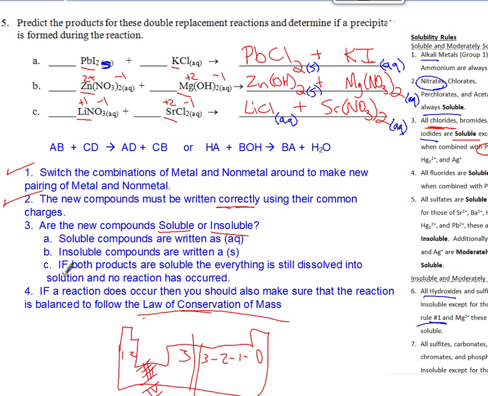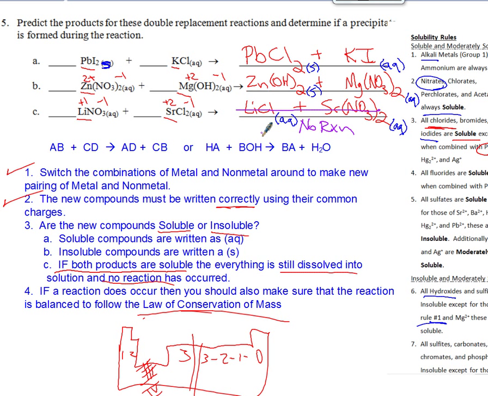If both products are soluble, then everything's still dissolved in the water and no reaction occurred. So all of that beautiful work I just did for this one, scratch it out, no reaction. I don't understand what just happened. Oh my God. So both compounds are aqueous. That means they're dissolved in water.